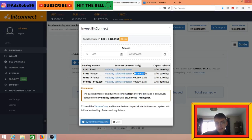Basically, you get 0.01% extra daily if you do a $1,010 loan or more. With a $5,010 loan or more, you get an extra 0.2% daily interest, and with $10,010 an extra 0.25, and you get your capital released sooner if you do a larger loan. So if you put in $100, you will get that $100 back plus all your interest every day. You'll get that back after 299 days. So you'll get your daily interest that comes in every day without fail, and you can withdraw it. But then on that 299th day, you will get your original investment back as well. So yeah, really, really cool.